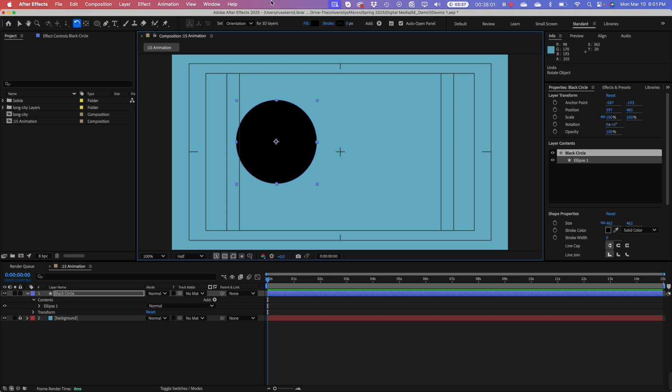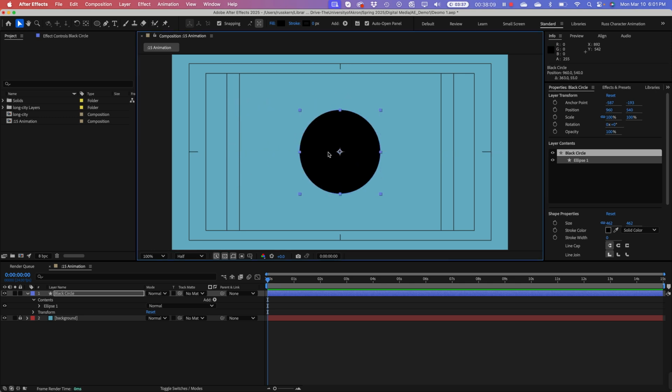So, with my snapping on still, I can go ahead and grab my selection tool, slide this to the middle of my artboard so I can center that object up.